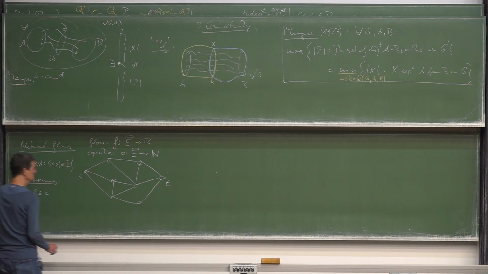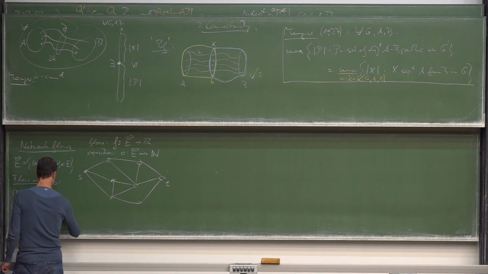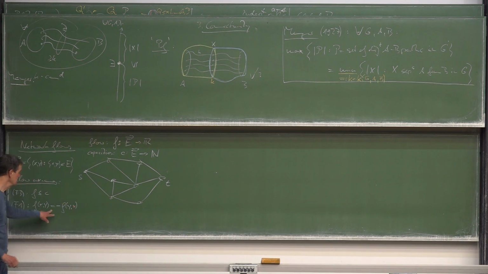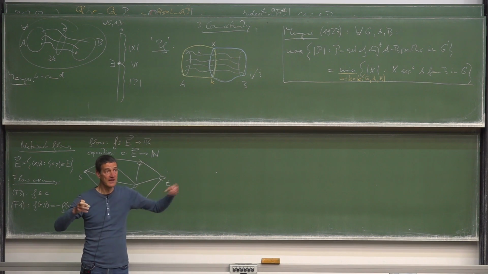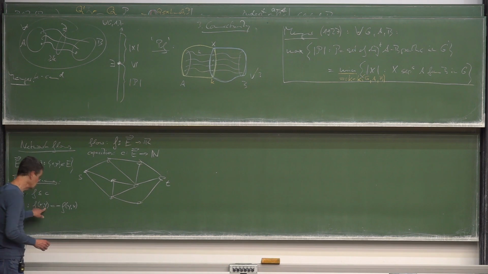Flow, not really. F of xy should be the negative of f of yx, which is just really for convenience. When we have a water pipe in mind, either water flows from here to there or from there to there. So we could say only one of the two is defined. Either only the ordered pair xy has a value under f, or yx has a value under f. But it's much easier to say, well, if water flows from x to y, then this has some positive value. And then we just define the inverse flow along that edge as the negative of that. We can do that.